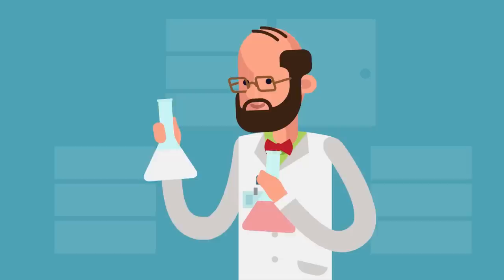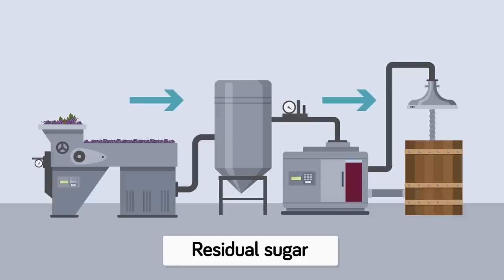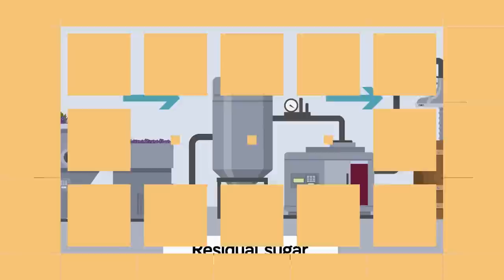The lack of flavor and color are addressed in the production process as the wine makes its way through a large factory-style winery. A variety of additives such as tannin powder may be thrown into large wine vats to make the wine more palatable. Another common additive is sulfur dioxide, which helps prevent oxidation and the flat taste oxidation produces. According to Wine Folly, cheap wine relies more on residual sugar — sugar not converted to alcohol during winemaking — for sweetness than expensive wines. In fact, expensive wines have little to no residual sugar at all.